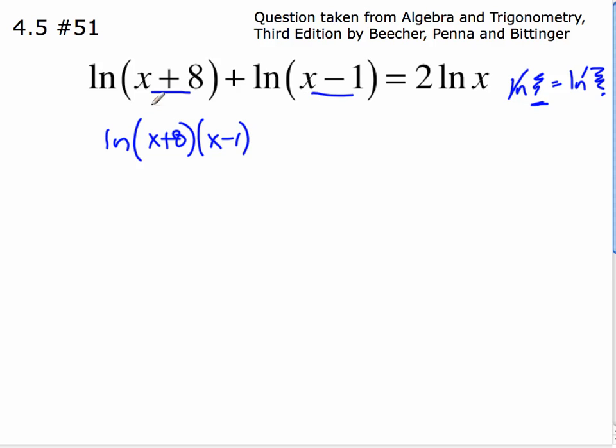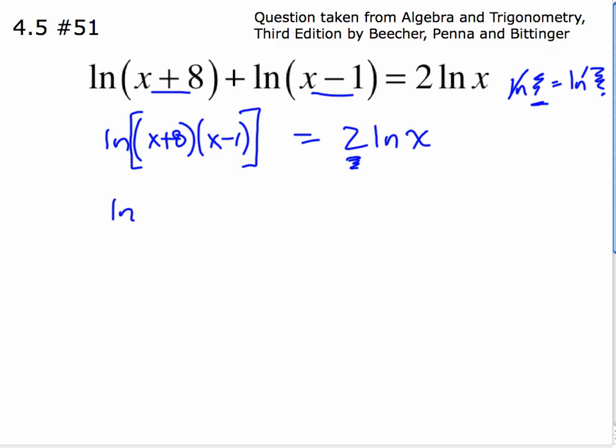the logarithm. Okay, so that's a product law. I like to put a bracket there, just indicating it's the ln of that whole thing. And that's equal to 2 ln of x. Now, I'm sitting pretty good here. I've got ln on this side, I've got ln on this side, but this 2 here is bothering me. But I know I can use the power rule, and I can take that 2 and place it back up there for the x squared.